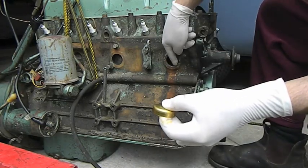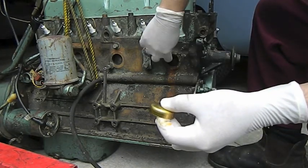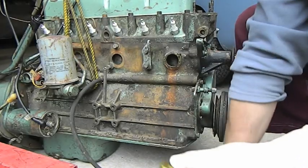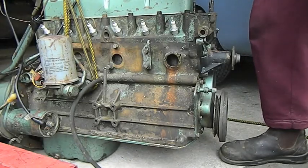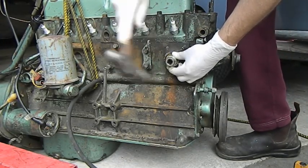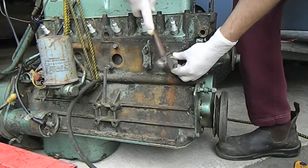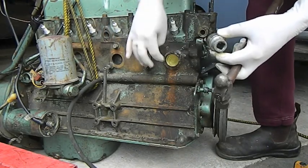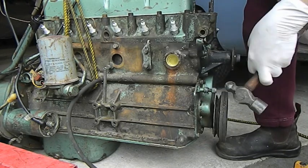I'll just put a bit around here and a bit in here. I'm sure Mr. Peaky uses this stuff — Hold and Seal. This stuff is reasonably expensive, around 35-40 dollars a tin, but it'll last you 20 years. Drop the plug on and then we'll knock it home. Make sure it's flush around the edges and if it's all good it'll sit nice.